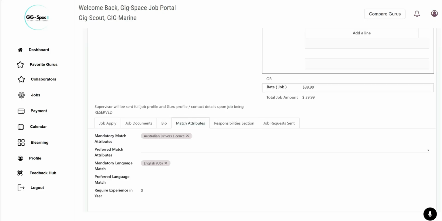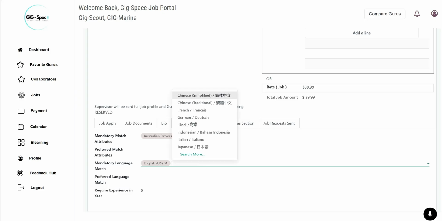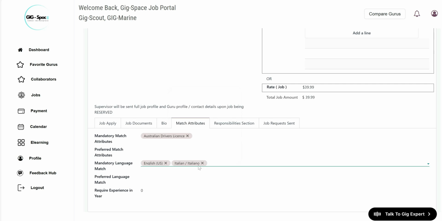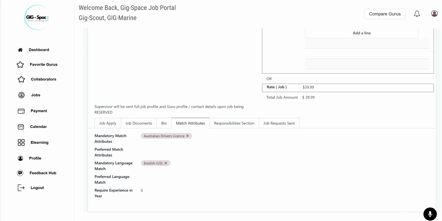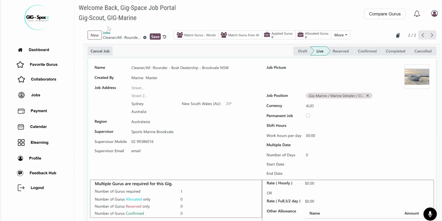Then the final thing is match attributes, if there are specific requirements for the job. All of them will be English. If they require a different language, so maybe in tourism they require you also to speak Italian or German, you'd put it in there. You choose Italian, or a preferred language might be French. It'll depend. If the job requires experience, just put in what experience they say, such as minimum 2 years experience for this job, then it would be 2 years experience. This job didn't actually require any experience, so we don't need to put it in there. Okay, so let's go out.